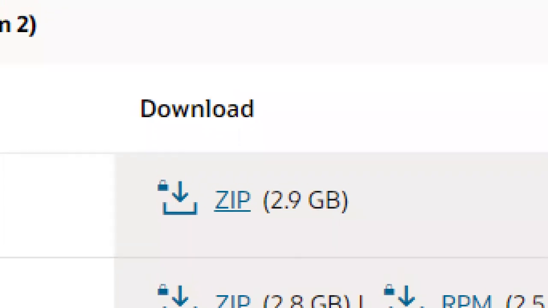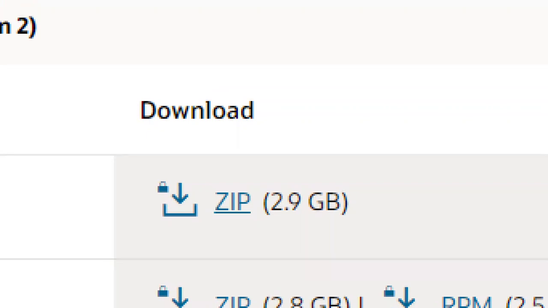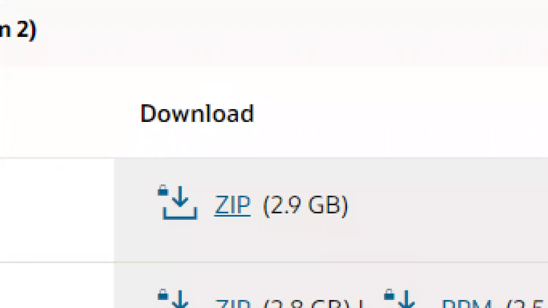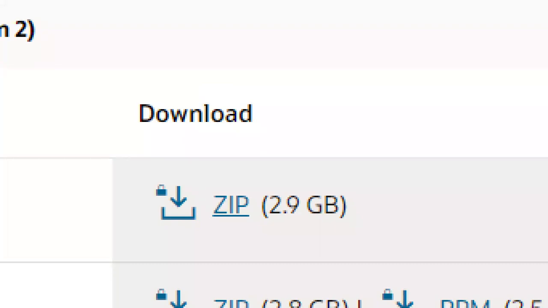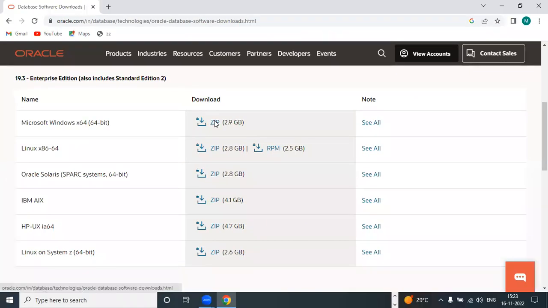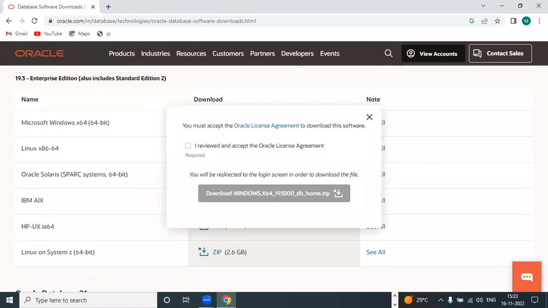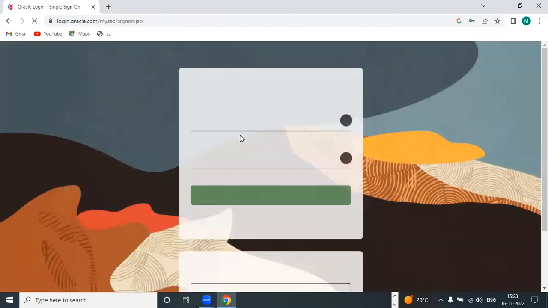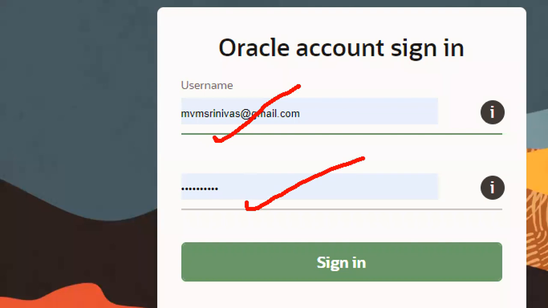But if anybody doesn't have an Oracle account, don't be afraid. It is just for security reasons. Maybe many users are downloading the software daily, so they give this concept for identification purposes. In olden days it was a direct download, but nowadays, observe, when I try to download this one, it will ask for an Oracle account or license. It will ask for a username and password. Sign in, and only then can you download, otherwise impossible. But if you don't have a username and password, not a problem, because we are creating our own username and password.